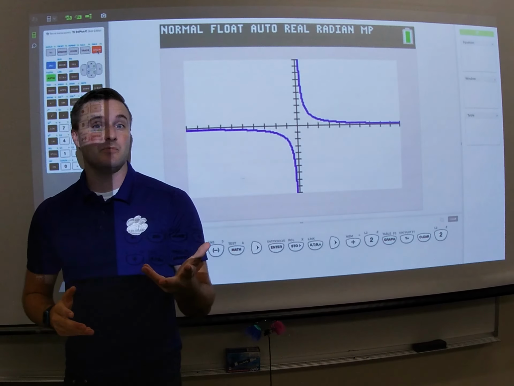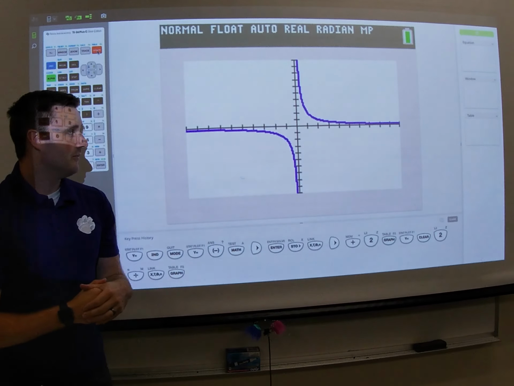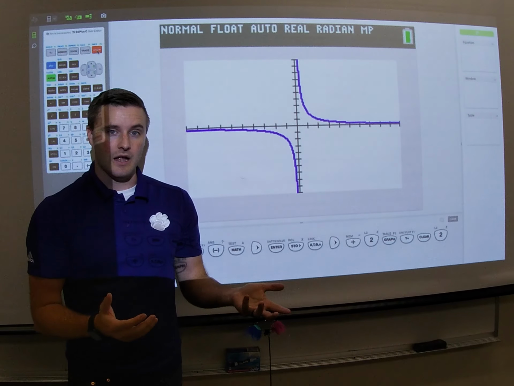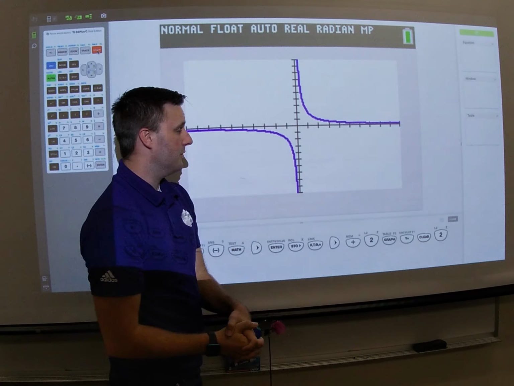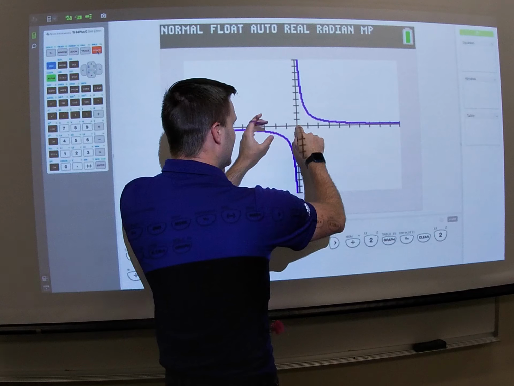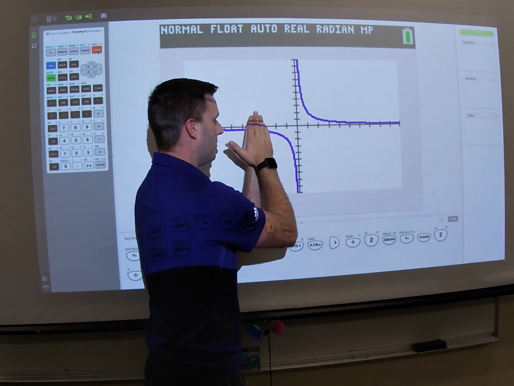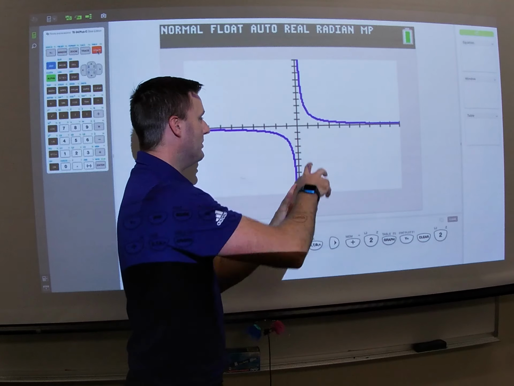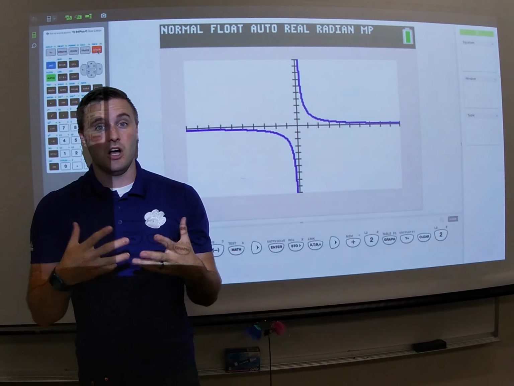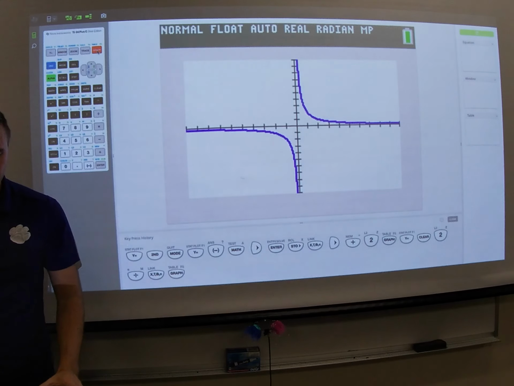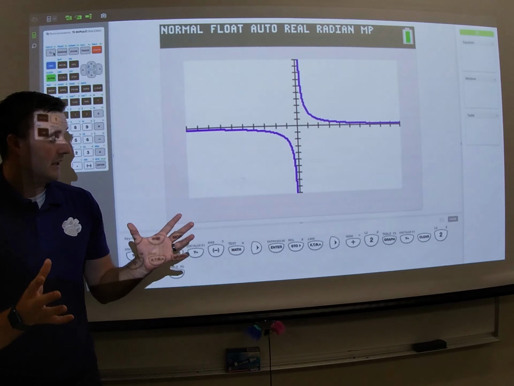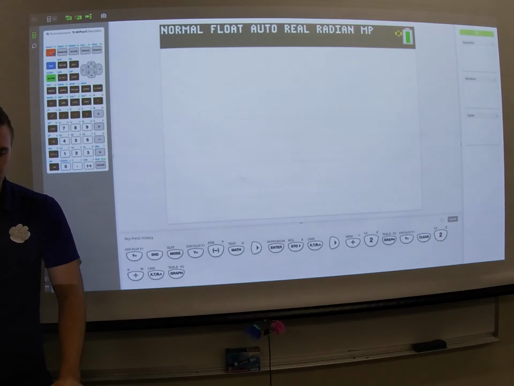We're not going to show an example, but there are examples of functions that are both even and odd. For example, a circle. If we graphed a circle with the center at the origin, that would not only fold over and be symmetrical about the y-axis, making that even, but if we flip that upside down, it would also be odd. Finally, what about functions that are neither even nor odd? We're going to take a look at one of those.